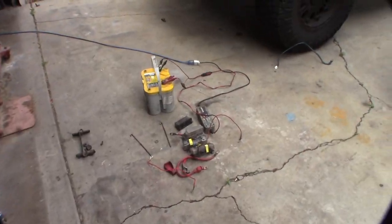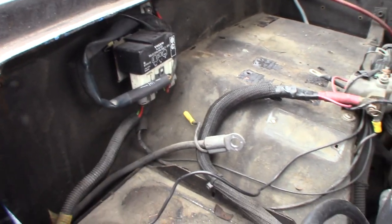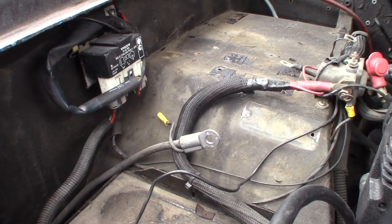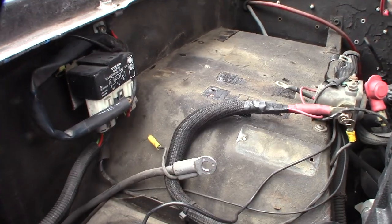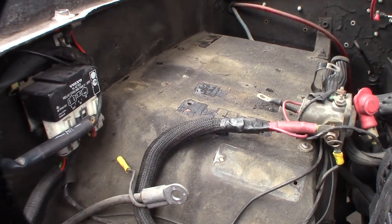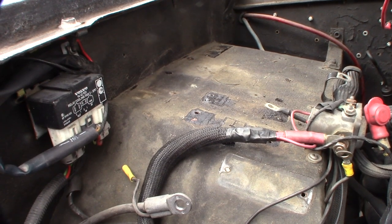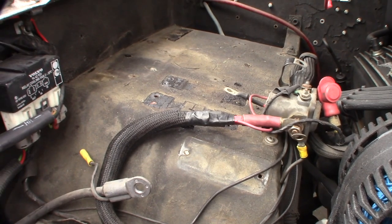I've had this Bronco for over 20 years. I've had four different fuel injection systems and three or four engines — originally a 289. I've always been changing and upgrading things, so there are holes everywhere. I need to spend some time welding all those holes shut and getting this area prepped and cleaned up, including redoing the alternator wire.